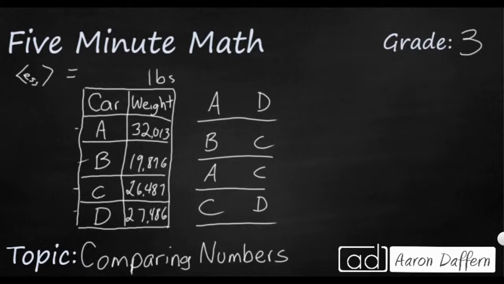So first let's look at A and D. And so what I like to do is I'm going to rewrite the numbers. I'm not going to write the comma just because sometimes that can be confusing. If you have a really big comma it can look like one. And I'm just going to put the numbers right on top of each other. I'm going to label them. That's A and that's D. Because really when you are comparing numbers what you do is you start with the largest place value in either number. So in this case both numbers go to the exact same spot.